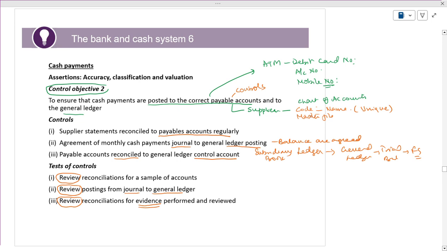Somewhere we have done this, if you see on Thursday. One of the questions was that the client has given the information, so we have to trust. No. The client will give the information, but there is no concept of trusting at all. We cannot trust any oral information. We have to review practically. We have to inspect for the evidence, and inspect the reconciliation that has been performed. It has not only been performed, but also reviewed by the responsible person.